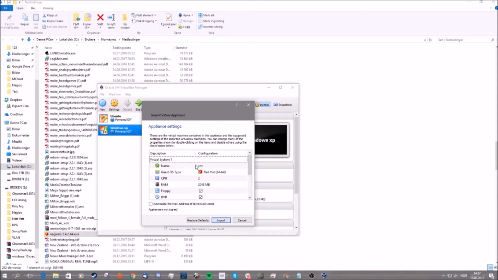Once VirtualBox is open, it will open a separate window. Here I would recommend using the same settings that I'm putting in, but you can use whatever you see fit. Of course, some computers might not have the right specs, but you need to have at least the actual specs that you're putting in, because it just can't create more specs for you, like more RAM or more CPU.